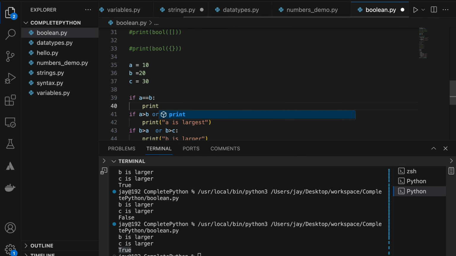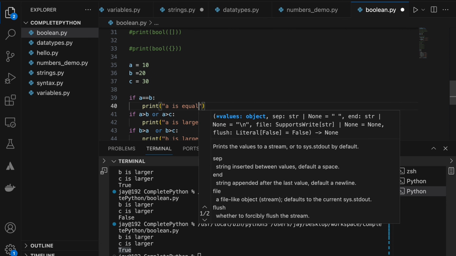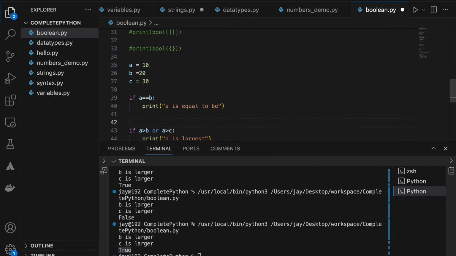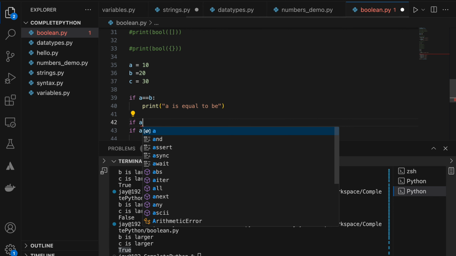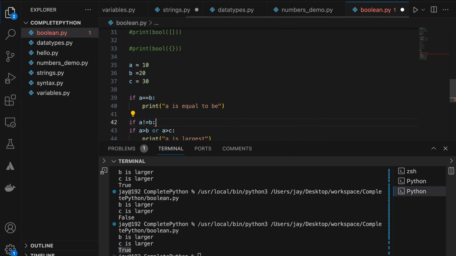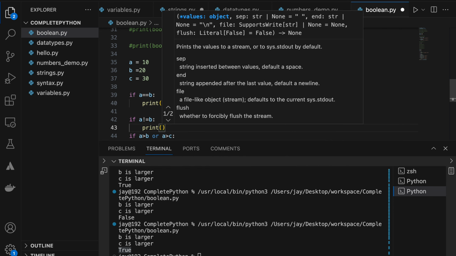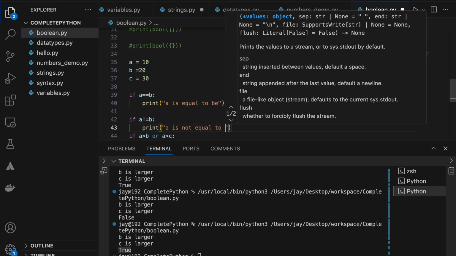Print A is equal to B, right? And if A not equal to B, print A is not equal to B, right?